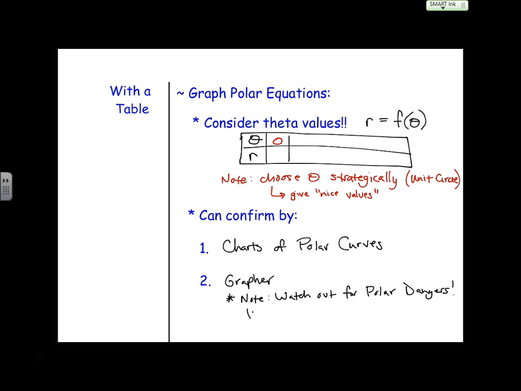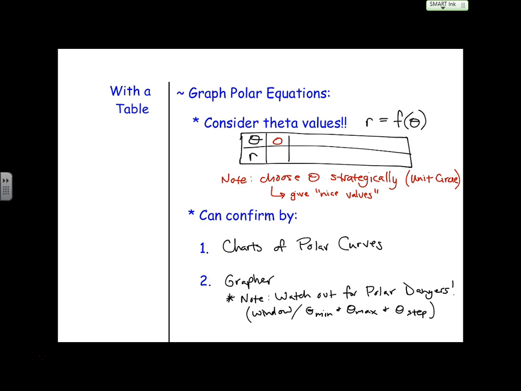So watch out for your window, your theta min, and theta max. Remember, if you're in degrees or radians, those are very different as to what you want them to be. And watch out for your theta step. And that's besides thinking about your x's and your y's as far as zooming in and zooming out. The theta mins and theta maxes can make all sorts of trouble. So yes, your grapher is good, but you gotta know how to use it, or else you're gonna get some funny pictures which are cool, but might not be at all the right one that you're looking for.